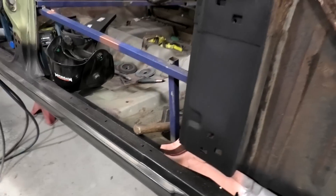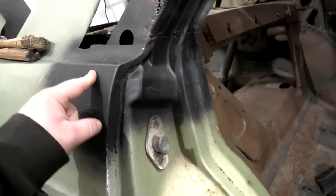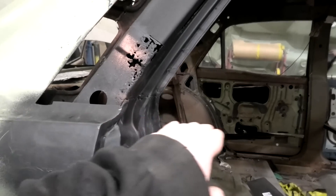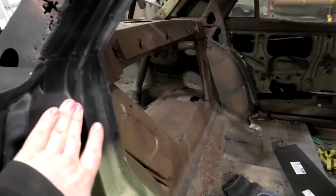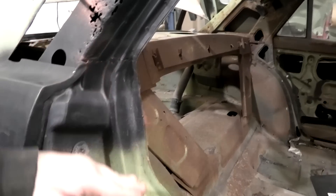Dad has been diligently cleaning off the surfaces and etching. We've got a bit of surface rust to deal with. I've also been doing the odd bit of rust work. You might notice that I've now fixed the top of this quarter panel - I had to put the little corner back in here. I saw I had that donor door over there that I'm not going to use, and that top corner of the door fit perfectly in the top corner of the quarter panel because that shape continues along before it dips down. So all of the original hackery from when this was hacked out is now slowly coming back.